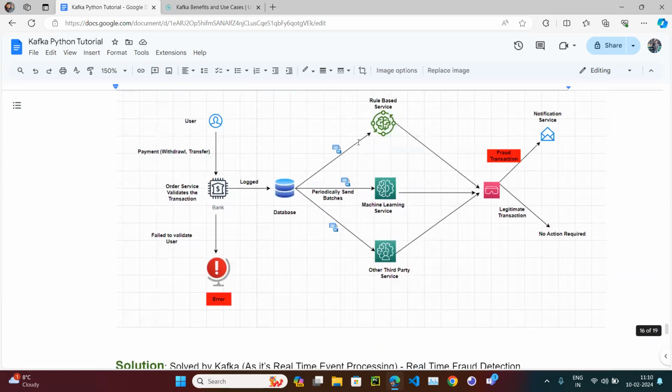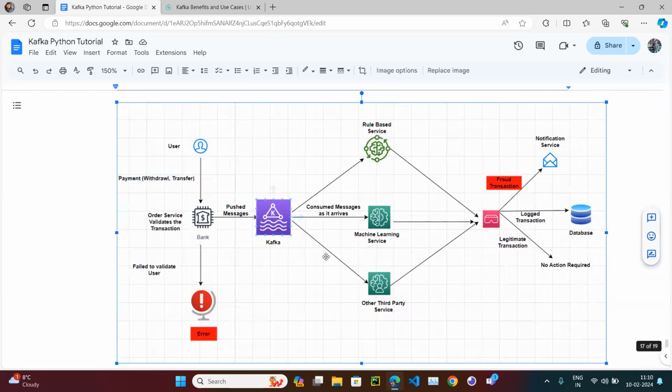Earlier we were checking whether a transaction was fraud periodically, maybe every 30 minutes or 1 hour. But now, as soon as the transaction is done, these three microservices receive the message immediately, process it, and send the result.